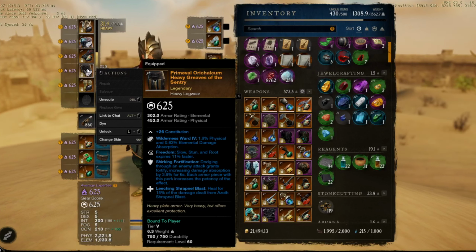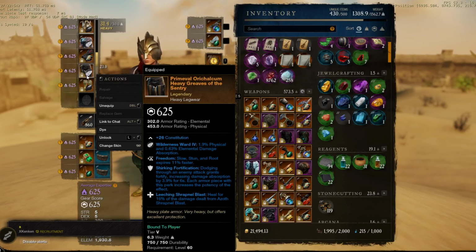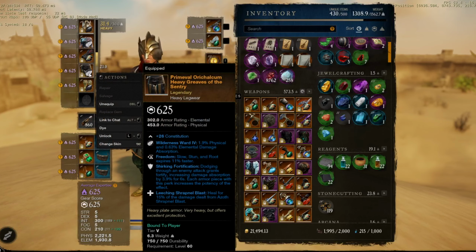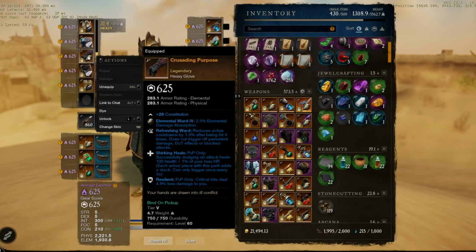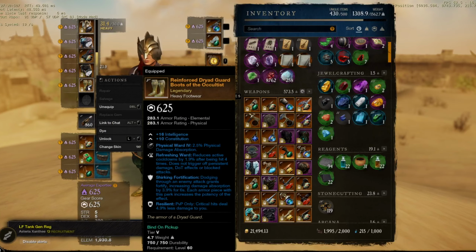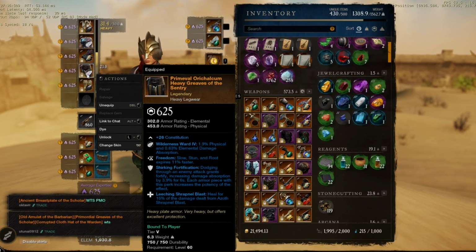You get enough 45 from the basic of the blunderbuss, so you don't need that much shrinking fortification. I think 2 or 3 max, you're fine. Freedom, you don't really need freedom because you're an objective player. If you go medium, you can go for the 3 freedom. But if you're EV and you play objective, you don't need that.